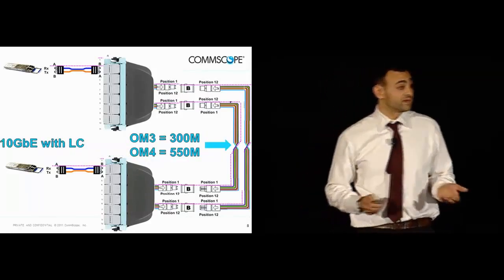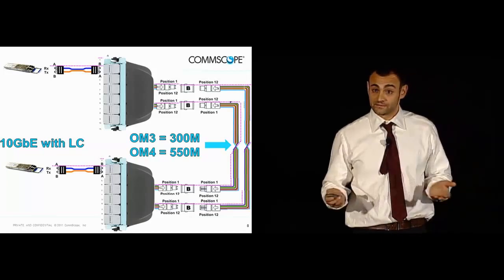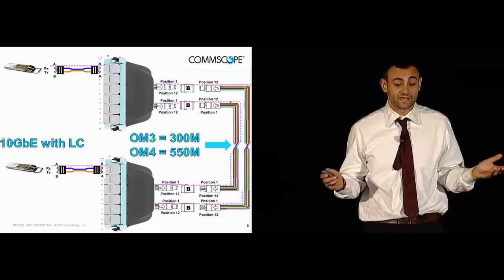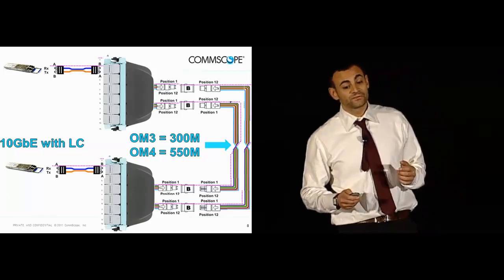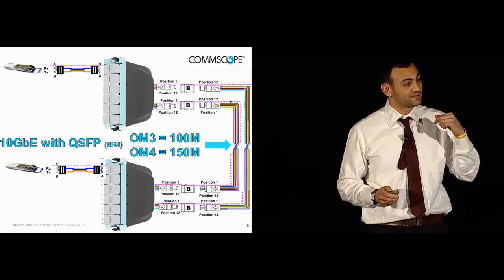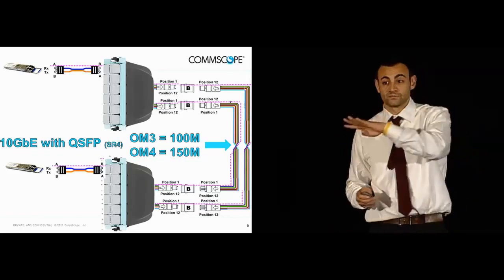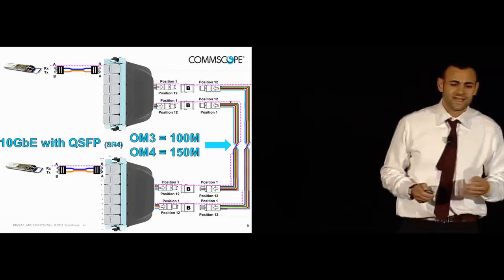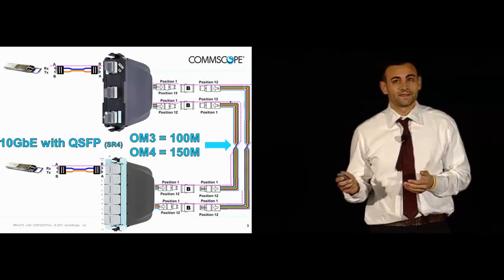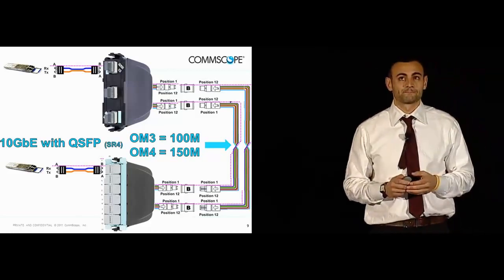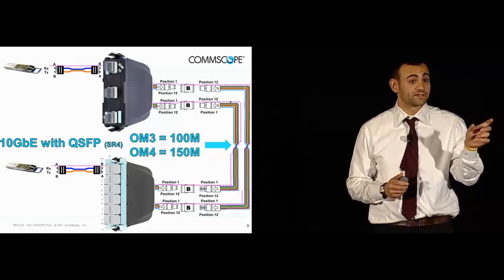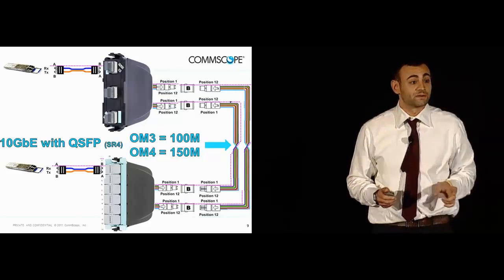We're allowed to go 300 meters or 550 meters, respectively, and this is pretty commonplace today. So as we move to 10 gig with QSFP, in that slide that I just showed, that one QSFP going to 4 duplex LCs, how do we get there? Well, when we talked about the 40 gig standard, we said 8 fibers, right? 4 in the outside lane, 4 in the outside lane, 4 blank in the middle.